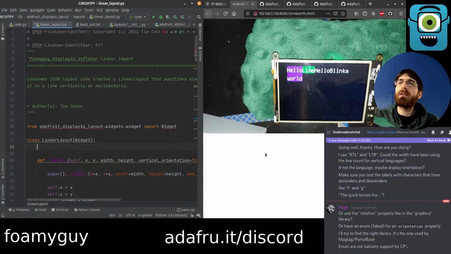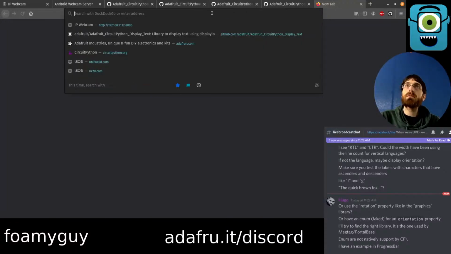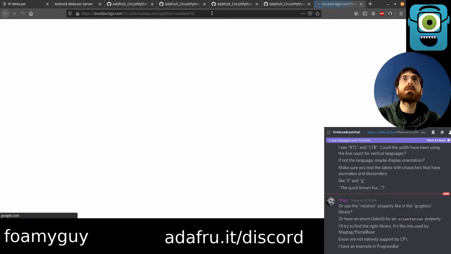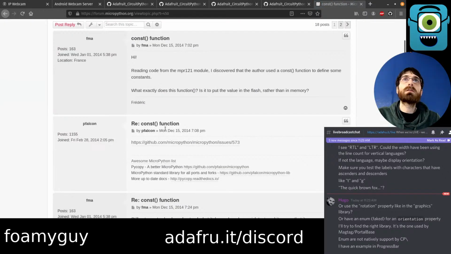Although I'm not sure if there's a rotation on display shapes. Enums are not natively supported. Okay, so we won't be able to do enum. I want to say we have MPY constant or something, is there a MicroPython constant? Const. I don't know if we can use this.